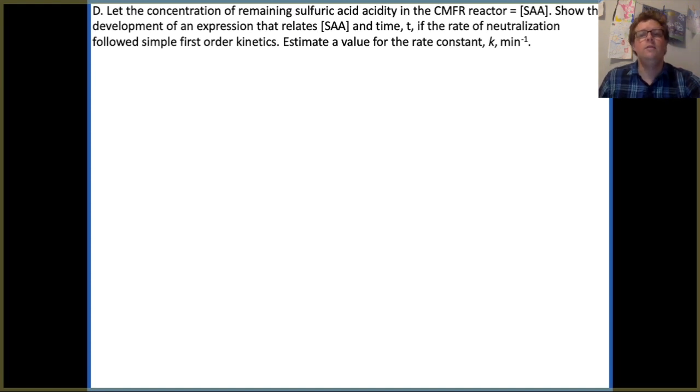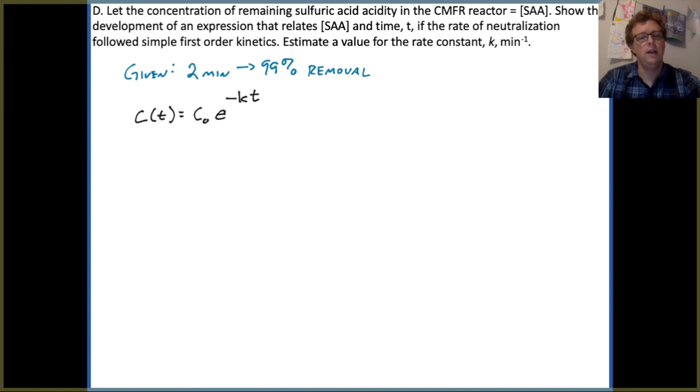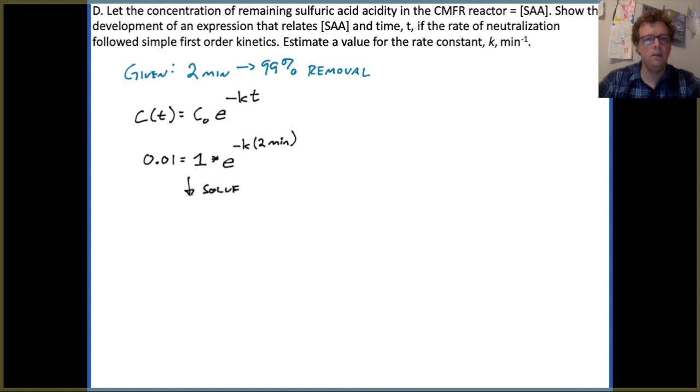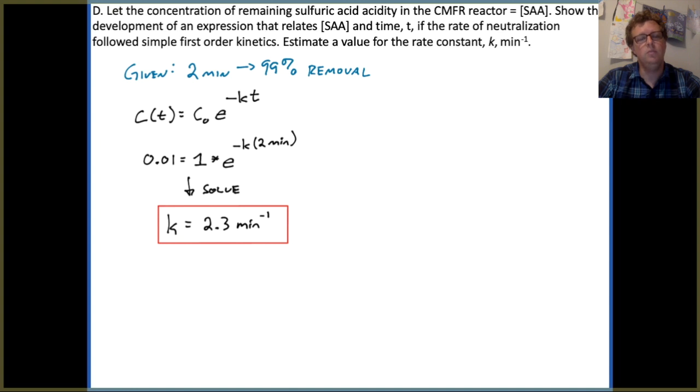And finally, part D. We are interested in this portion of the problem in estimating a value for the rate coefficient k. And so we're told here, assume that this follows first order kinetics, and relate concentrations, times, and determine k. So for our batch reactor that we used in the laboratory setting where we got that removal rate, we know that we can describe the time series of concentration using this exponential equation. So 1% of the remaining mass on the left-hand side, because 99% was removed, is equal to the original mass, 1, times e to the minus kt, and in this case we know 99% removal is associated with 2 minutes of contact time. Now we can solve that equation and find a rate coefficient of about 2.3 per minute. So 2.3 divided by minutes is our rate coefficient k.